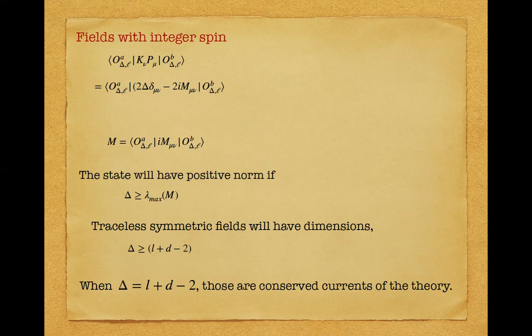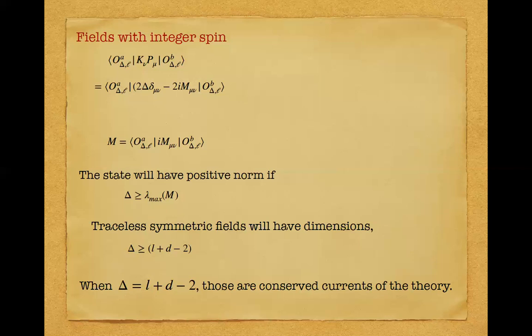And let's consider some spin 1 object. So you can write it like some j mu. So del mu j mu equals 0. You can see that this is telling you that whenever this bound is saturated, that is nothing but some conserved currents of your theory. So if you have such an operator where the spin is greater than 0 and their dimension is given by this, then you should immediately notice that those are the conserved currents of your theory.